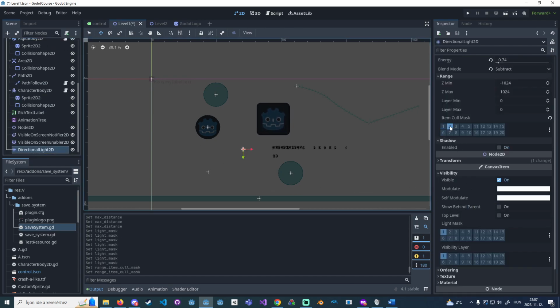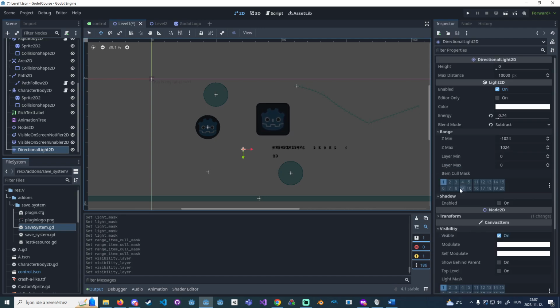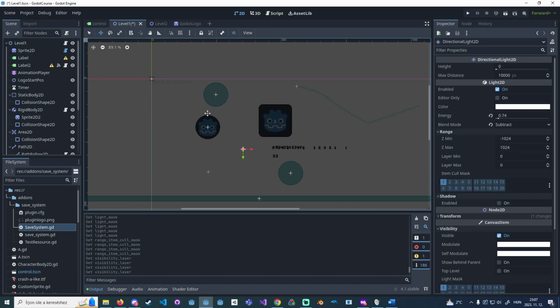This is not working on... Oh yeah, right. Because this is saying the rendering layers in which this canvas item responds to light to the nodes, right? So we should get a different reaction, right?